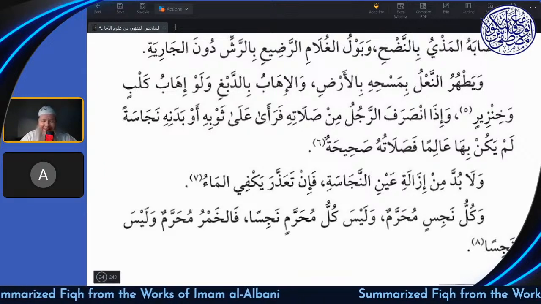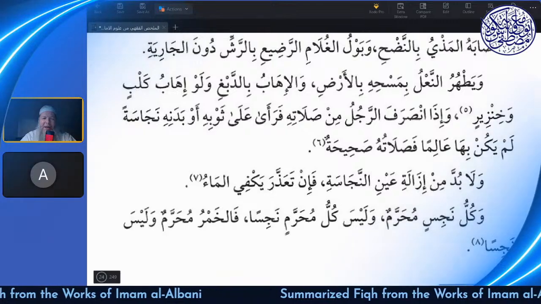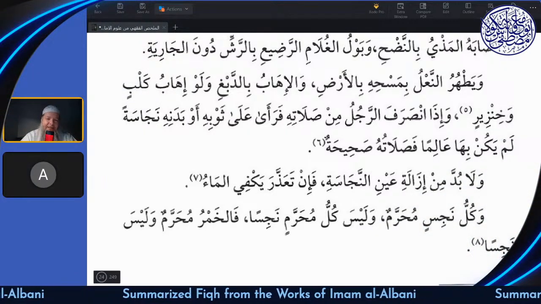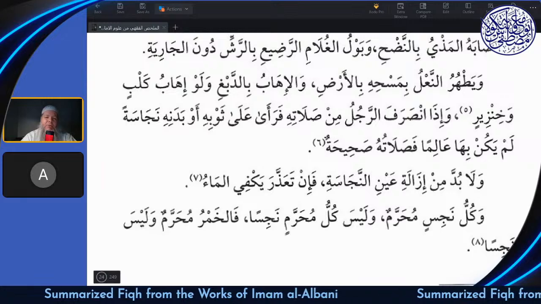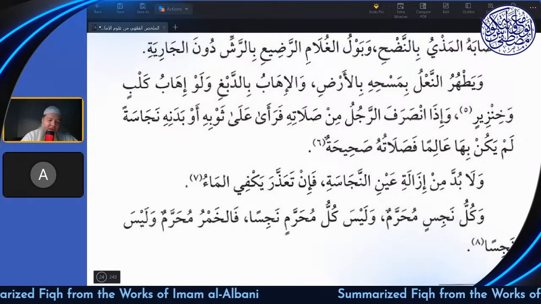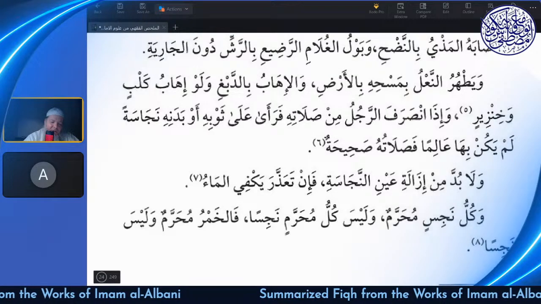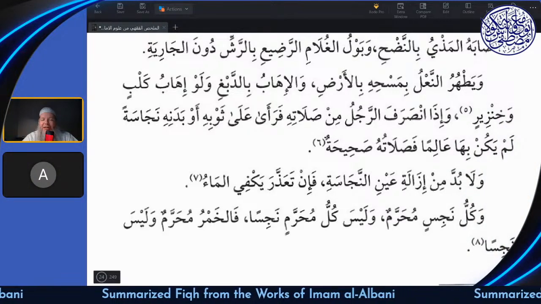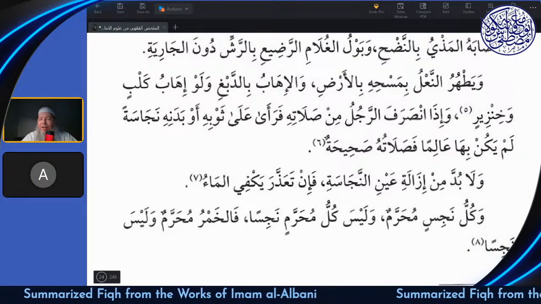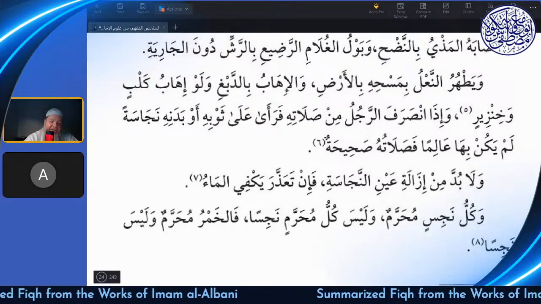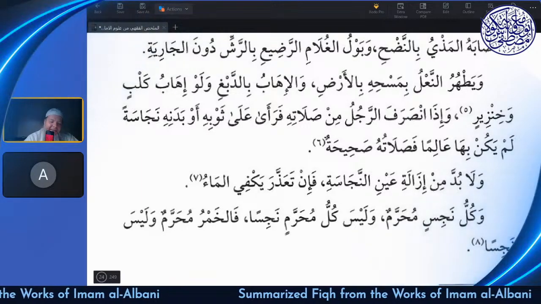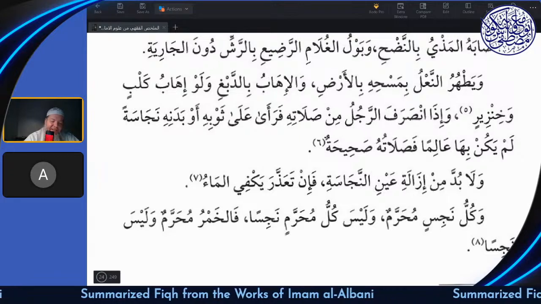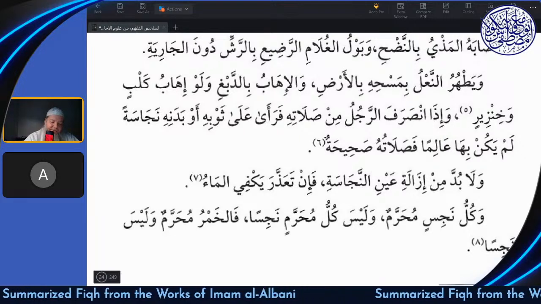And it's nice to see people concerned about their religion, but it's equally as nice to see people wanting to learn what the religion says about it. So the Prophet sallallahu alaihi wasallam, he said, "Kullu ihab dubiga faqad tahura." That every skin which was tanned has become pure. This is the dalil that Sheikh Al-Albani uses, and he goes on to say that it does not matter if it's the ihab of a kelb or the ihab of a khinzir, right?